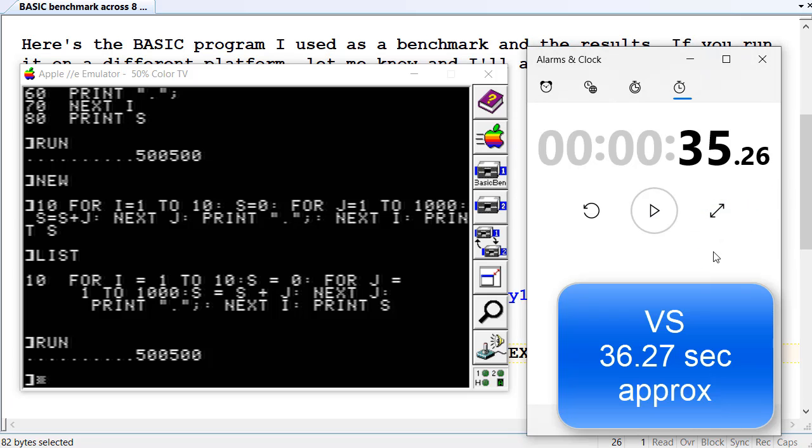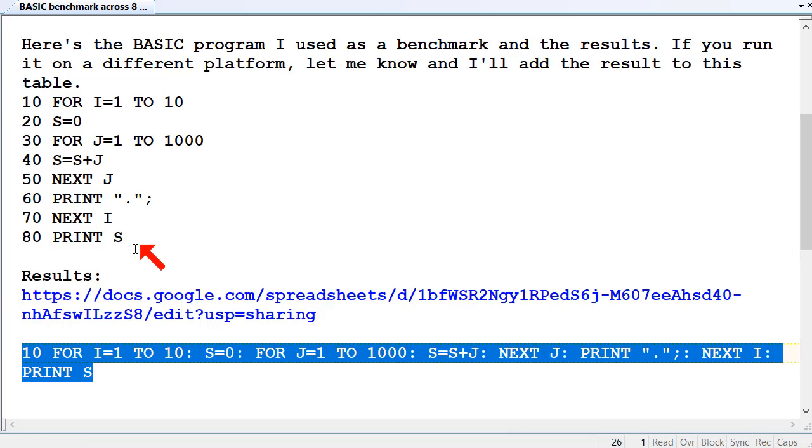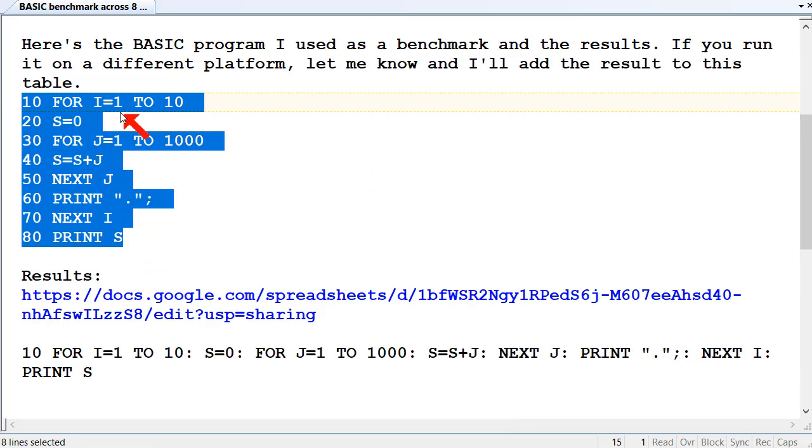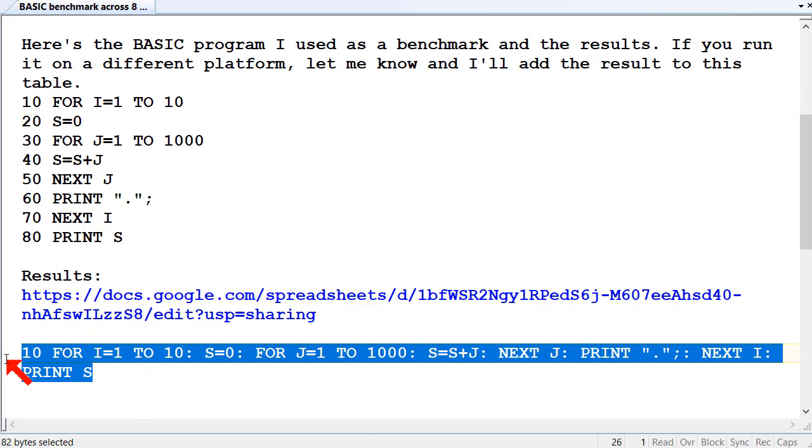So it was 35 point something seconds. The other one was about 36.5 seconds. So we're maybe about a second faster, but gee, there's not much, is it? So you've turned what was a much nicer program to understand, where you could have had REM statements to add comments, into something that's all on one line of code, which is much harder to understand.